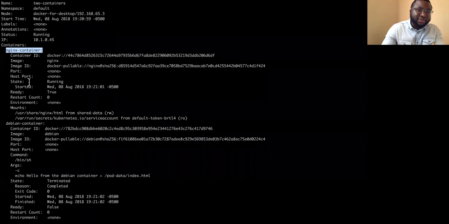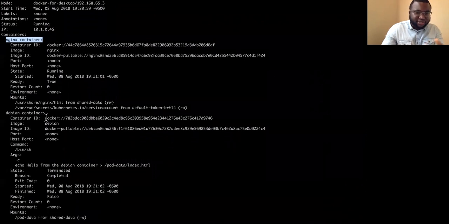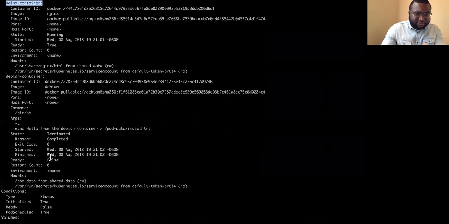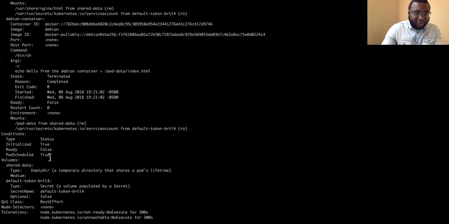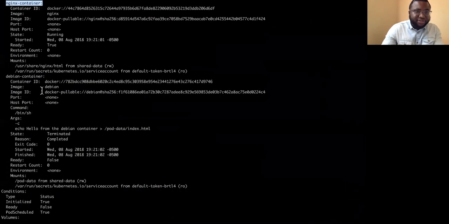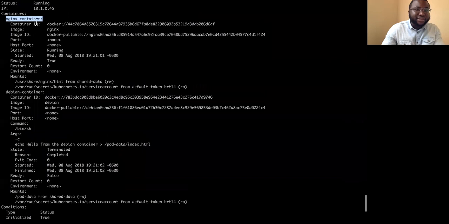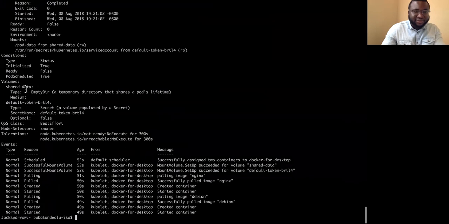You can get a lot of information using kubectl describe. I was trying to figure out the names of the containers, and in this case they are Nginx container and Debian container.